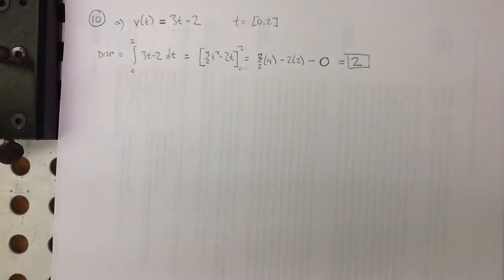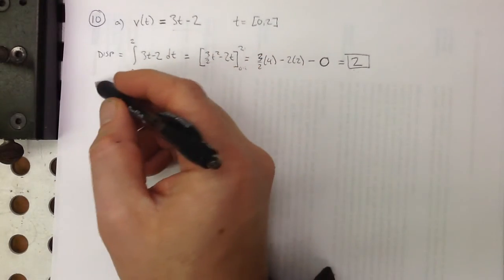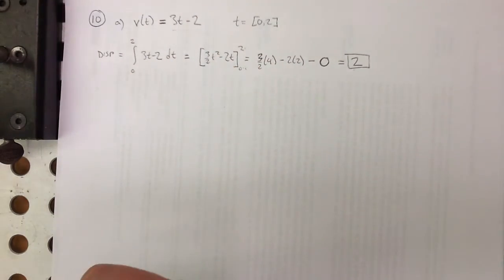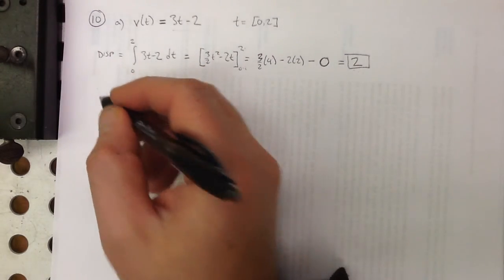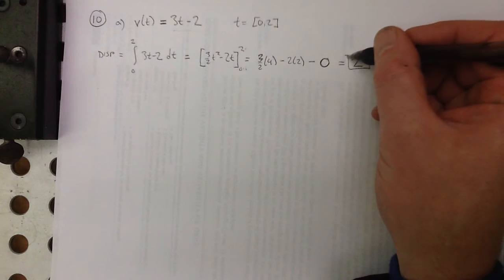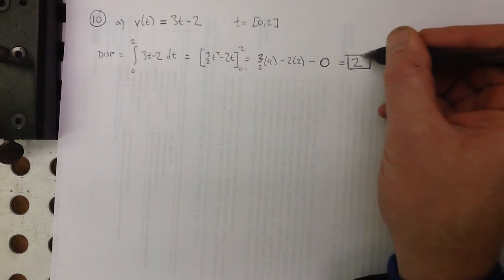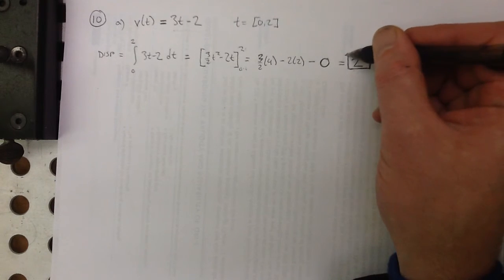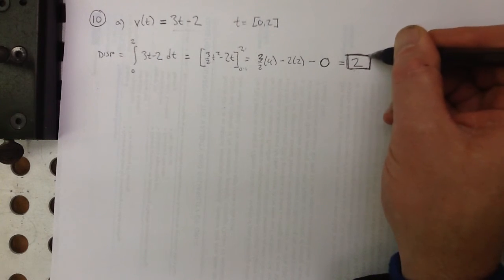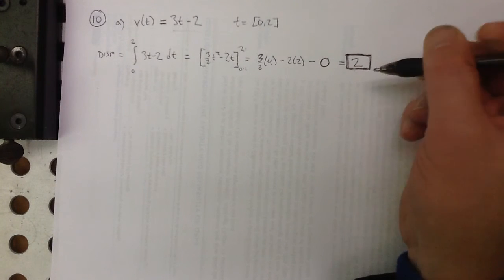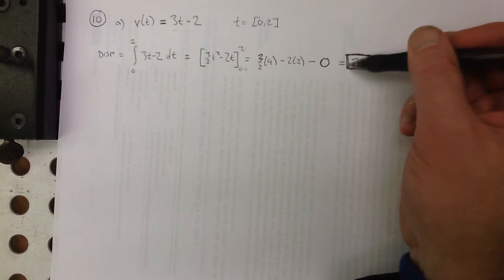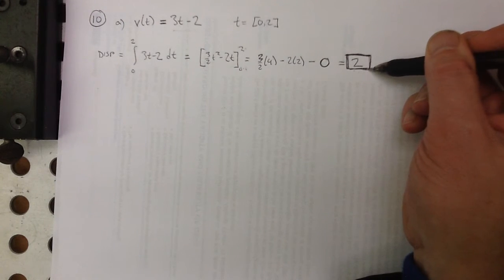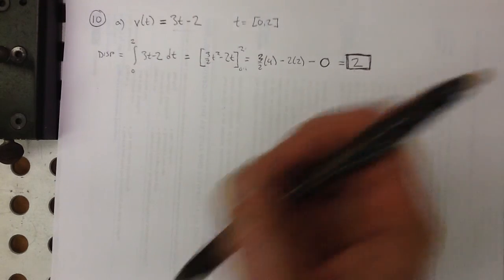Right? I like to use the example of if I were to call you up and say, hey, I just drove 50 miles north on Interstate 81. Well, you would know that, right? You'd know that I drove 50 miles north, but you would have no information about where I started and where I ended, only that I went north 50 miles. So here, this is the same. This displacement here tells us that this thing went in the positive direction 2 units. Where did it start? Where did it end? We have no idea. But if we only want the displacement, then that's good enough.